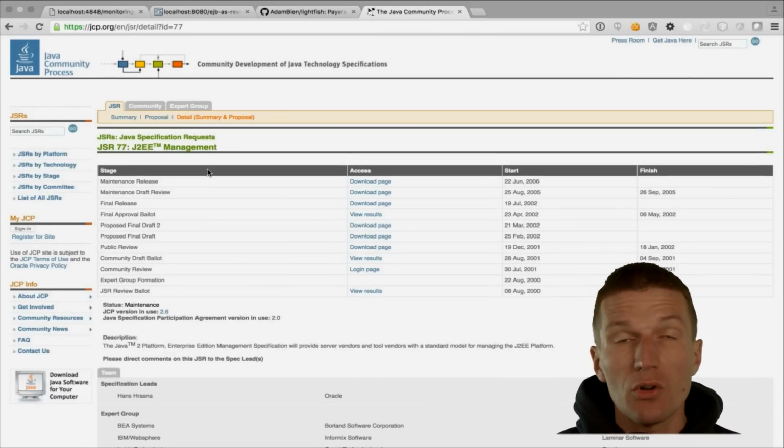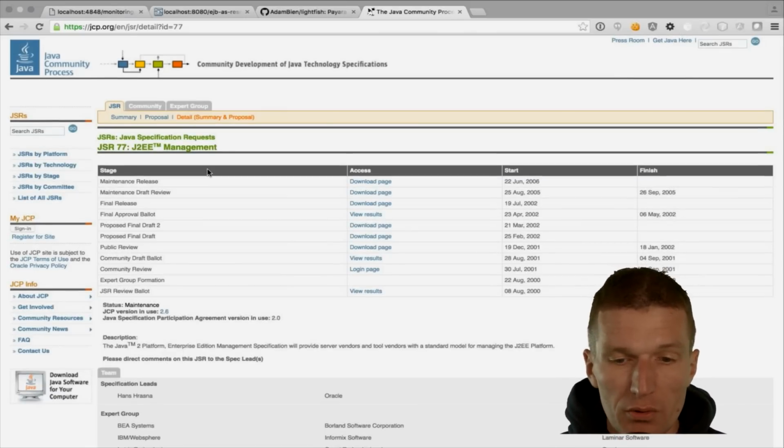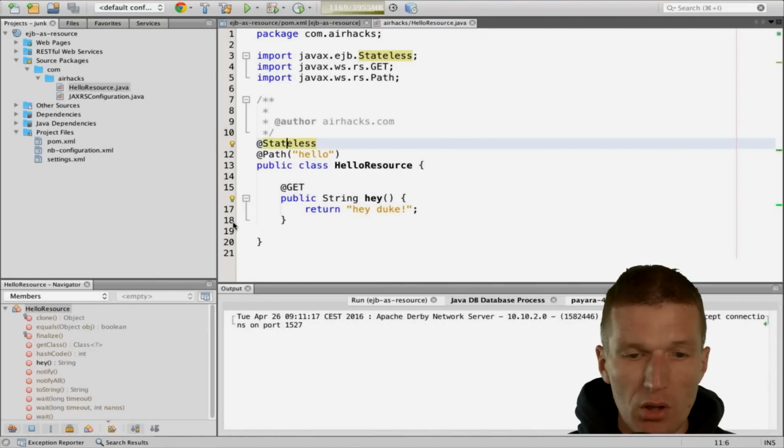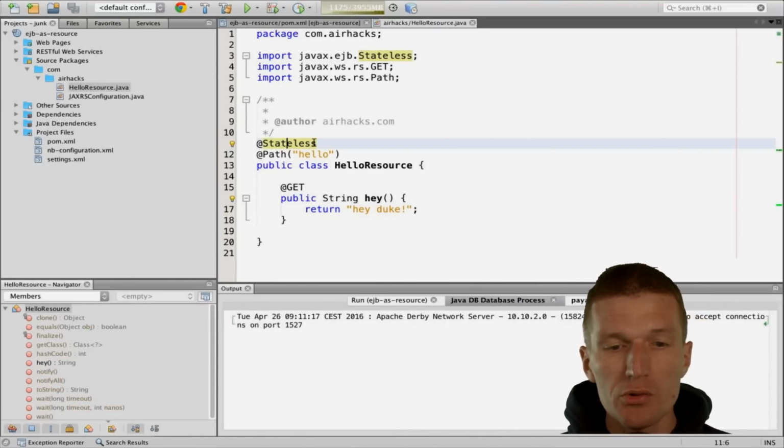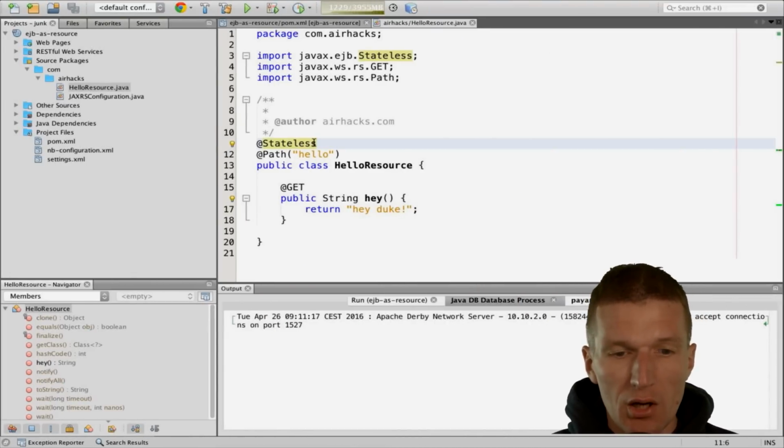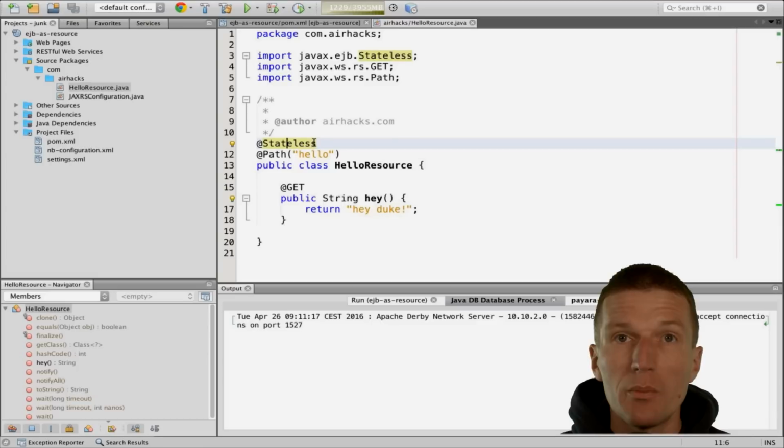And application servers, or compliant application servers starting with J2EE 1.4, have to emit monitoring and statistics, and EJBs are forced to emit these statistics, and just managed beans don't have to emit these statistics. And this is one of the benefits why adding stateless on resources may be beneficial.